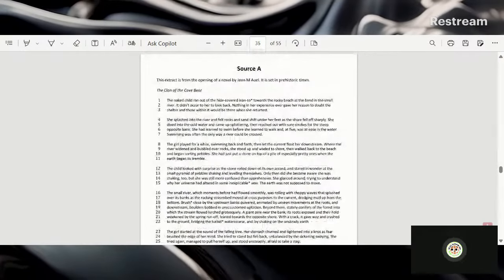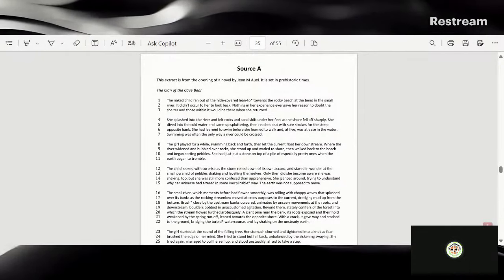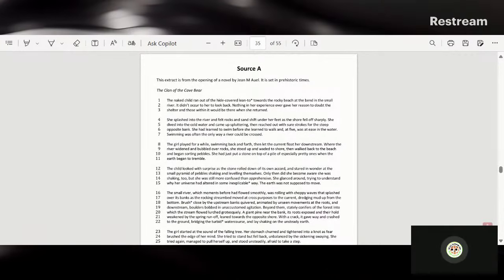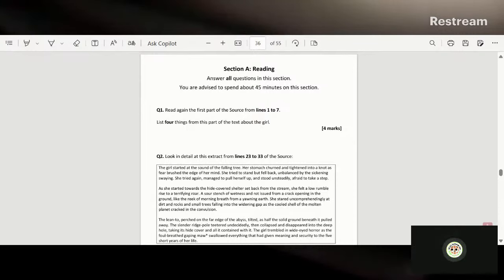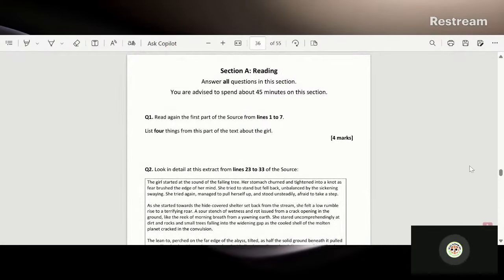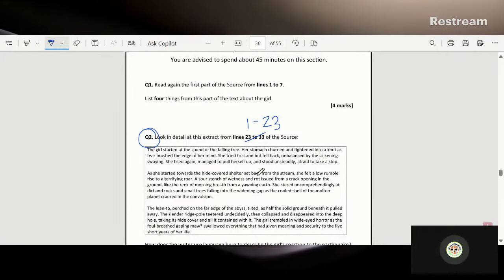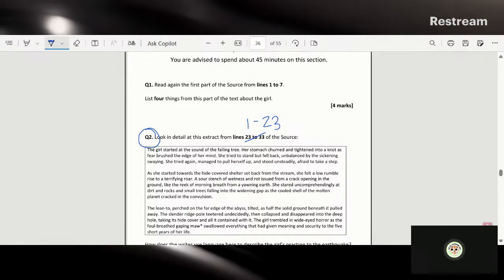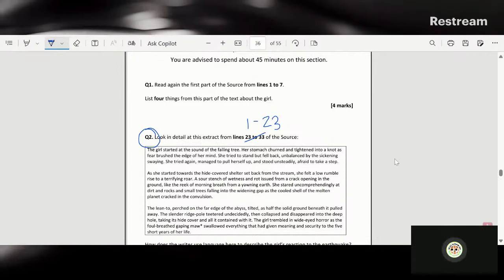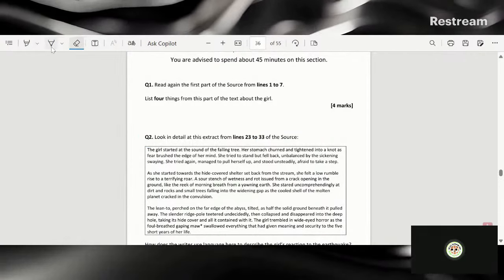Okay, so now we're going to go back to section A, because imagine we've just done our question 5. Our next step is to start answering these questions. Normally what I would say is have a look at the question sheet, and check. There's a checking point here. You need to check whether question 2 begins from line 1. If question 2 begins at line 1 and runs to, say, line 23, then start with question 2, because it's starting from the beginning. You're focusing on the beginning of the extract, so you're understanding it. And therefore, instead of just reading it passively, you're highlighting and annotating, and it's worth it. However, in this case, it's the rare case where it doesn't start from line 1, so we'll start with question 1 instead. Hopefully that makes sense why we're doing that.